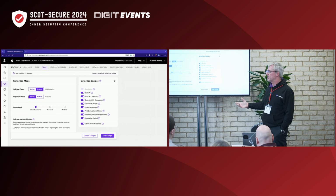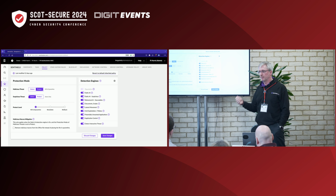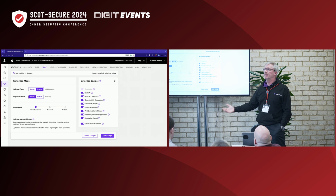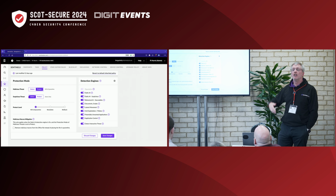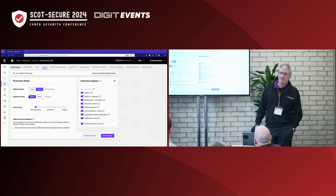I always use the analogy of when my colleague goes on holiday for 3 weeks and he's not connected to the internet, and someone gives him a threat on a USB stick and he plugs it in. It's a 0 day attack, but he's protected because the engines on the endpoint have detected that threat and say, hang on a minute, this is what he's trying to do. This is a known behavior of an attacker. We'll stop and quarantine that machine straight away. So he has no visibility to the internet. When he does get visibility on the internet, we get told, hey, did you know Lewis's machine was impacted by that endpoint there? So yeah.